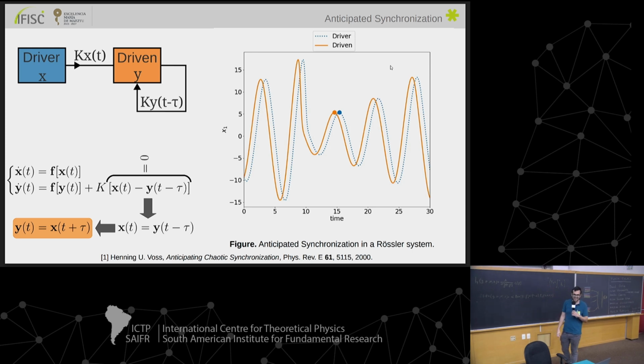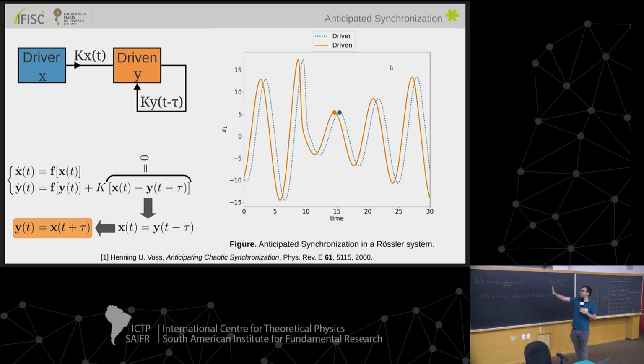For me at the beginning this was pretty surprising, or even not so trivial. You have two copies of the system, you are not modifying the first one, but the second one is able to forecast the other. It's kind of confusing at the beginning, or at least it was for me. But since you are now familiar with synchronization, you can easily see the synchronization manifold, and that one solution of this system is the one in the box at the bottom, where the driver, the y variable, is anticipating the x variable. This is pretty nice.